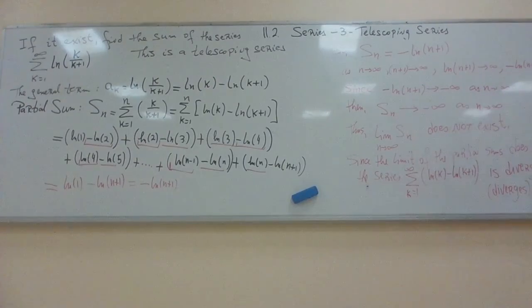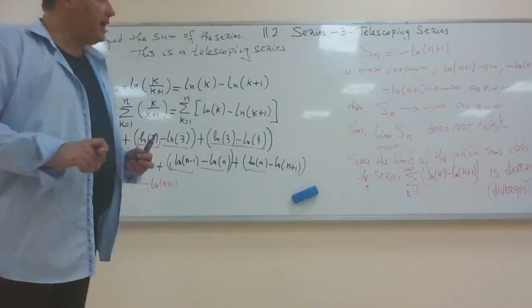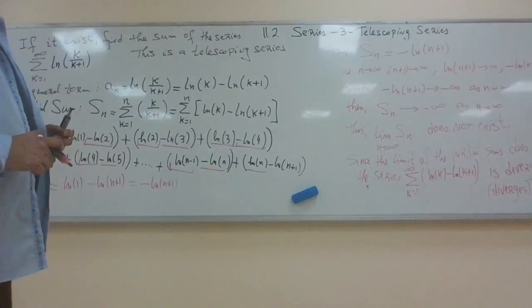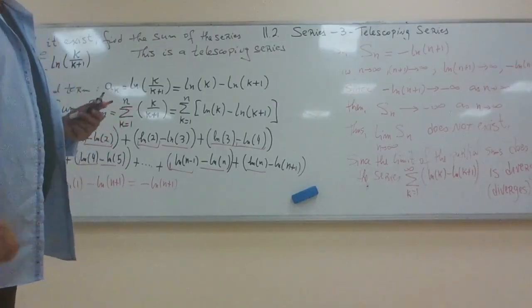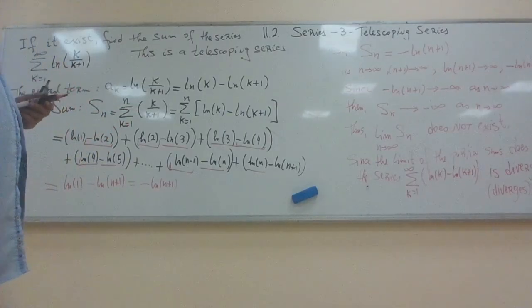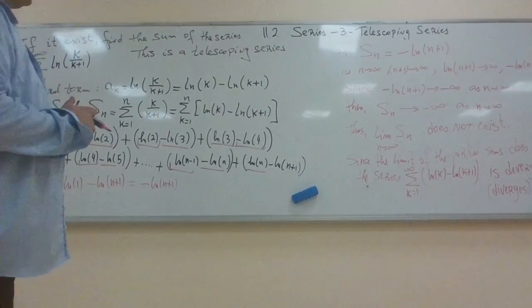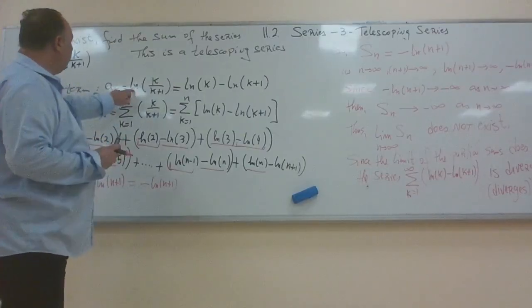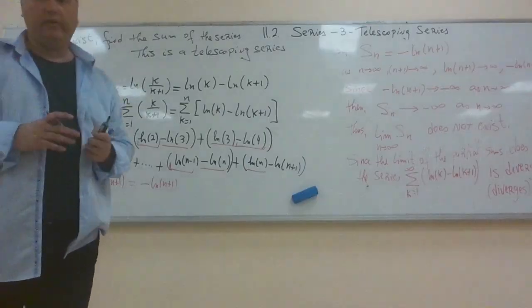So you see some of these telescoping series converge and others might diverge. So there is no general rule for this. So we need to be careful. In some cases, we will need to use partial fractions. In other cases, like here with the ln, we use properties of ln.